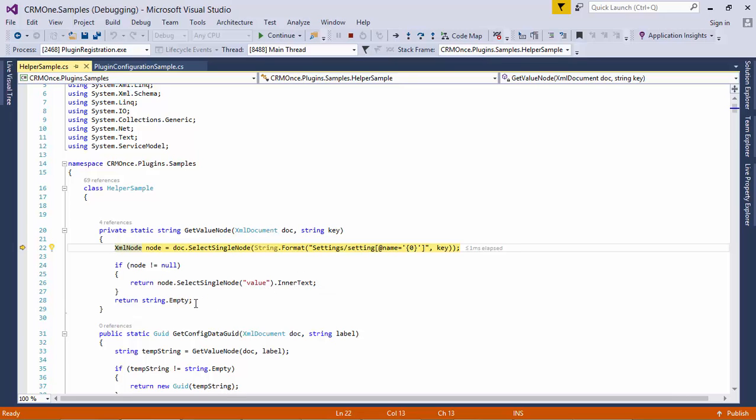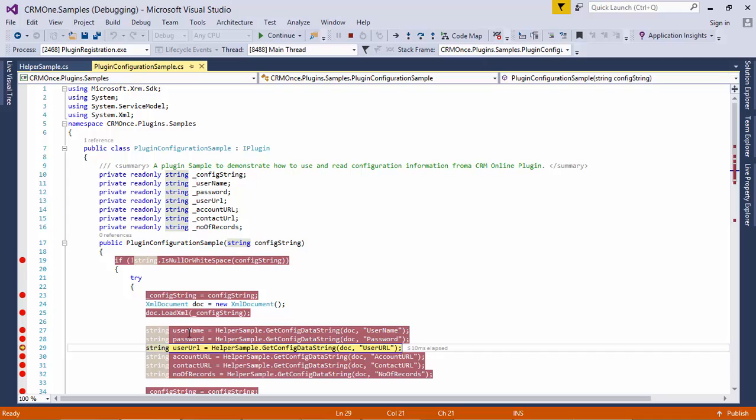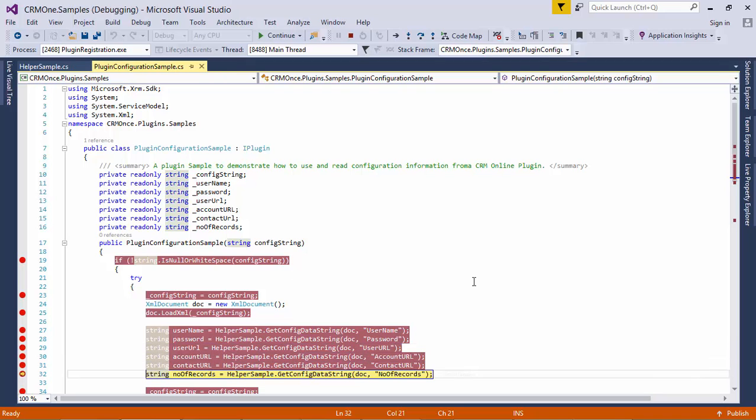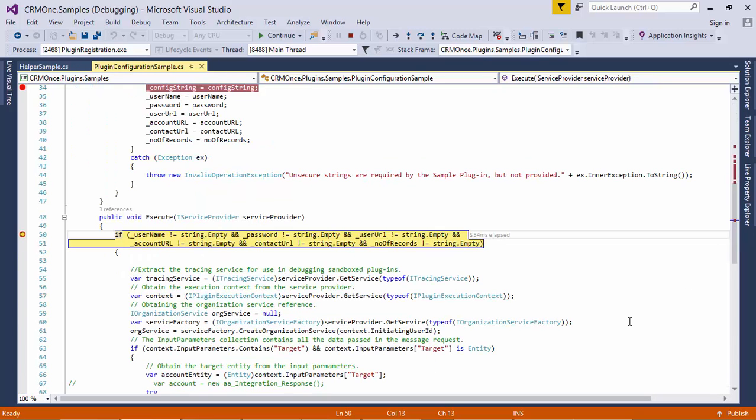If not, it returns an empty string. So if you see now in username, I have whatever I gave in the config information, test user. Password, I just stepped into that same thing. So whatever information I had, I have read all of that from the config information.